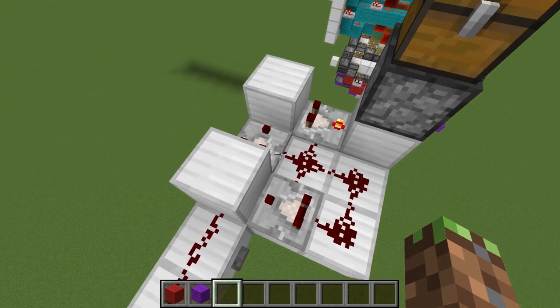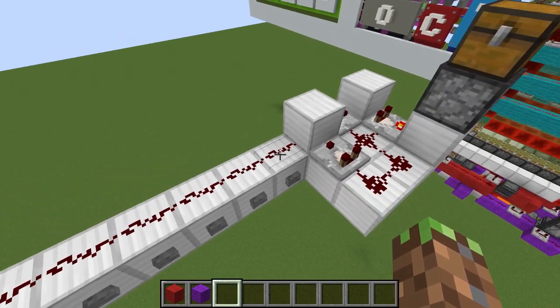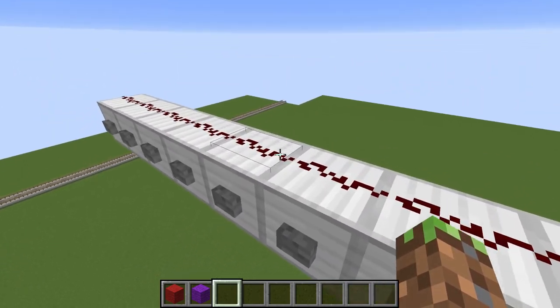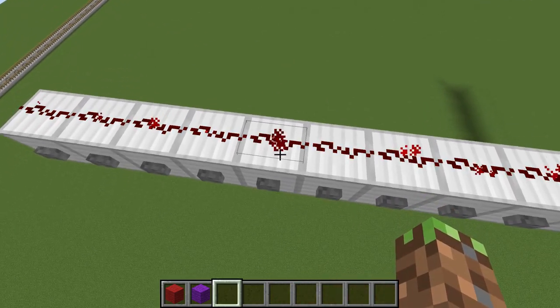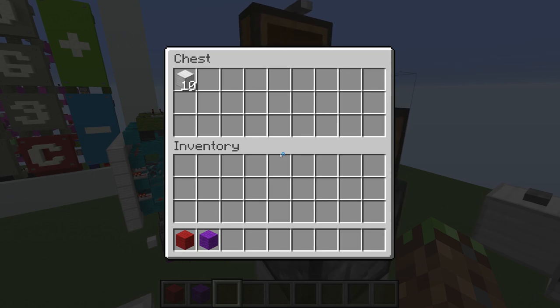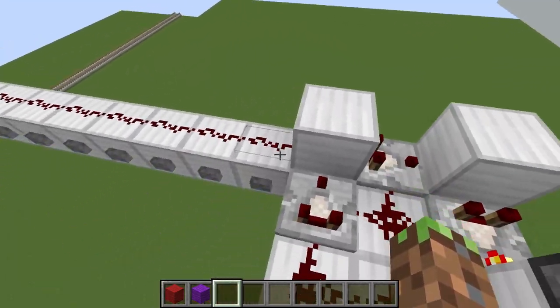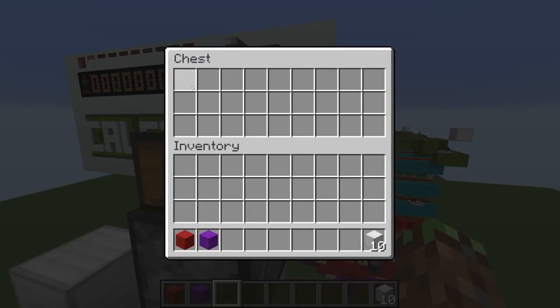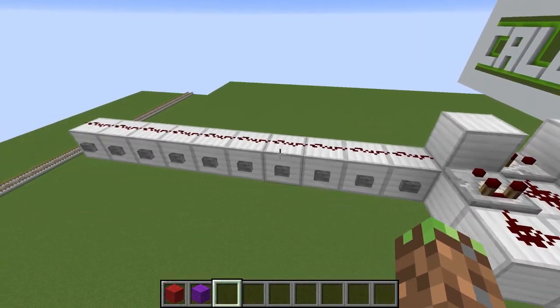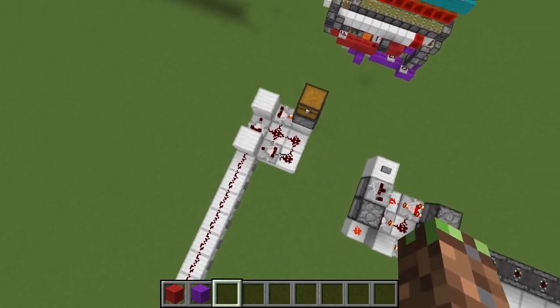So this is basically the heart of the entire calculator. It's like the smart bit. So 15, 13, 12, 11, 10, 9. So this should give a signal strength of 9. So now we should have, okay, that wasn't 9, that was 10, okay, I miscounted. But anyways, gave a signal strength of 10, and it worked just fine. So this is the heart of the thing.